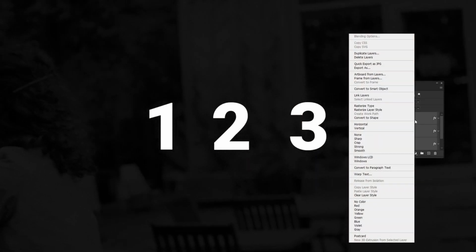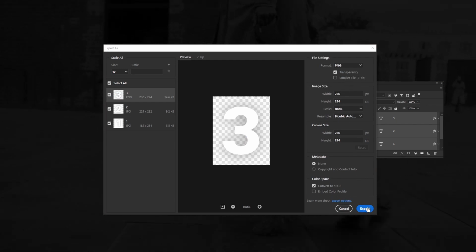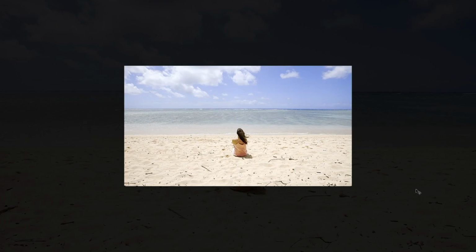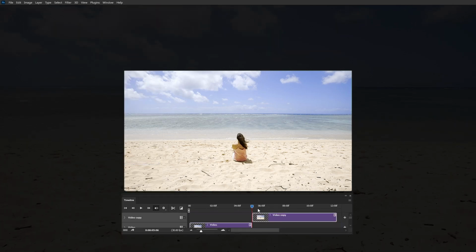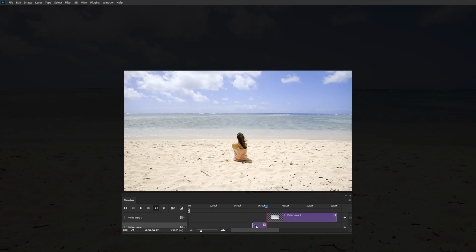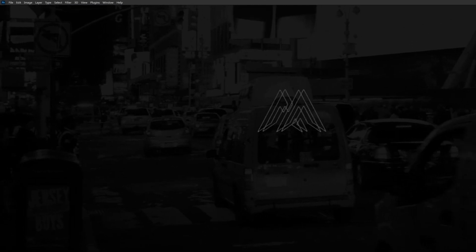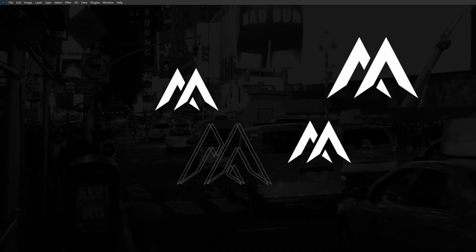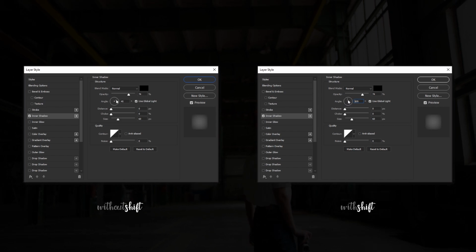By selecting layers and using the Export As option, you can save each layer separately. If you import a video into Photoshop, you can edit it with the Timeline panel. With the Brush Define and Pattern Define options, you can create your own brush and pattern. Whenever you hold the Shift key, you can change the options faster and move them easier.